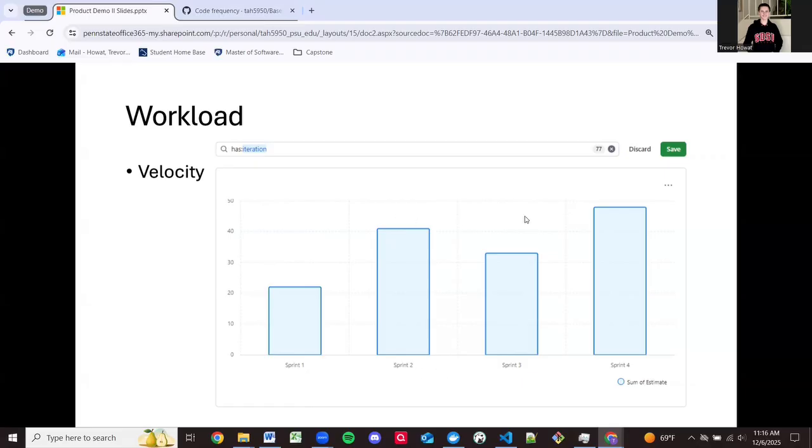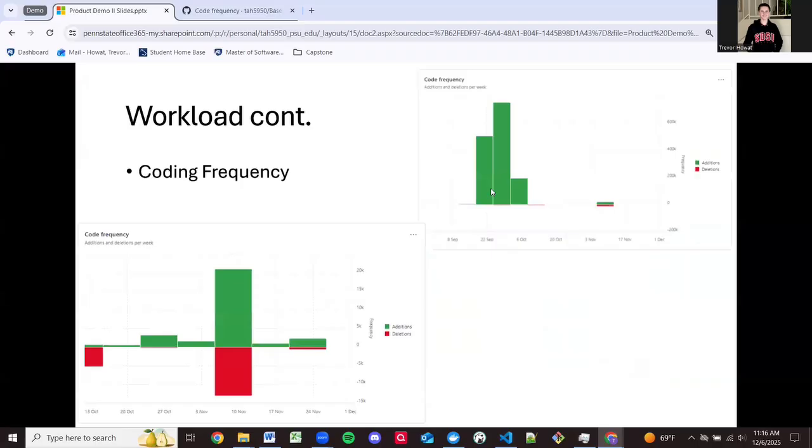Sprint three is a little lower. This is simply because I had some rollover tasks. That's why sprint four is higher as well. If you took the average of these, that would be about where you would expect it, in line with sprint two. Sprint three is lower because some tasks were not completed, so they were moved to sprint four, and credit for those tasks gets placed in sprint four. However, most of the work was probably completed in sprint three.